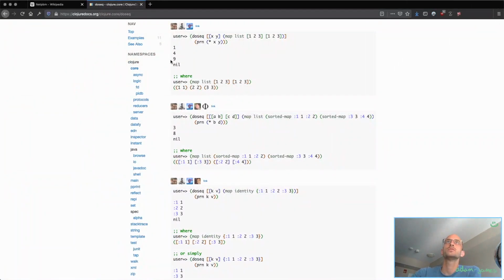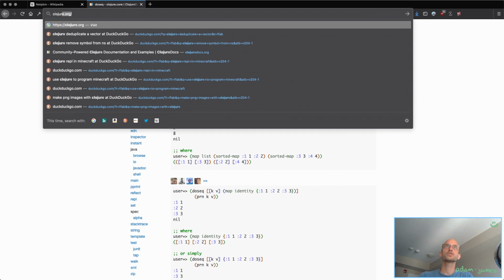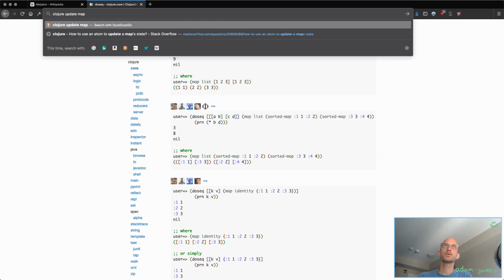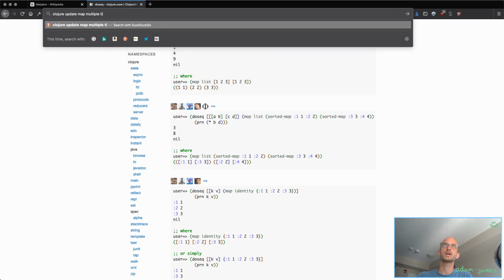So what I'm trying to do is something like Clojure update map multiple times.